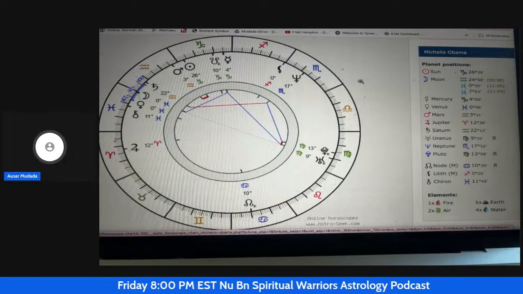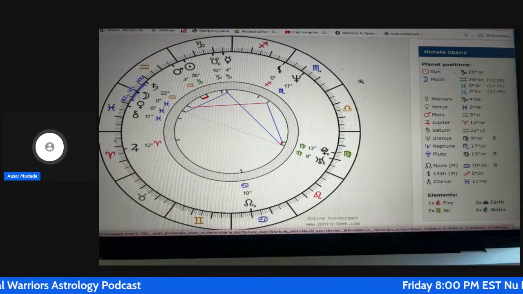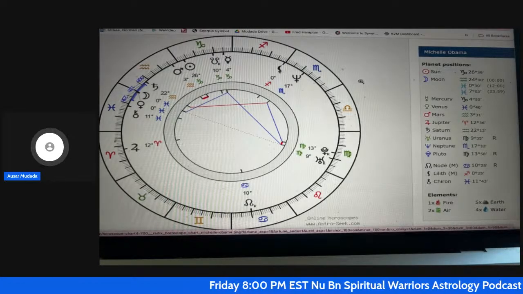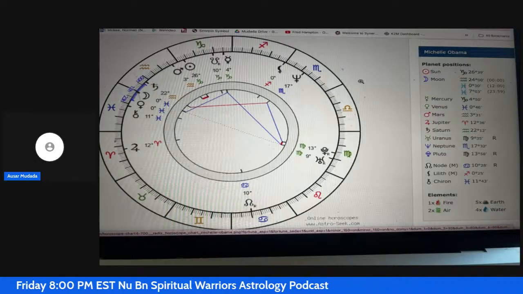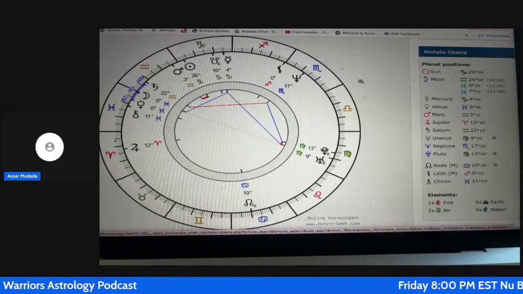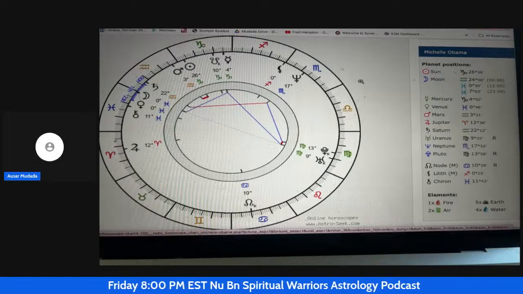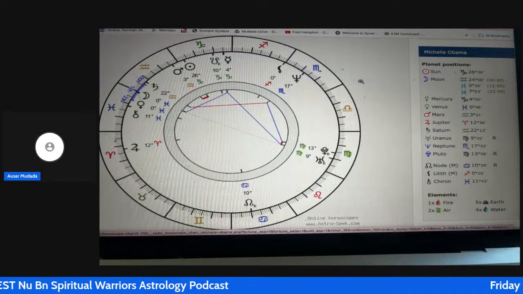Now, do you see another planet that's in Aquarius that may be close to 24 degrees? Put it in the chat. If you see another planet that's in Aquarius that's close to 24 degrees, put it in the chat. Oh yeah, somebody found one. Okay, I'll wait for a couple other people to respond.